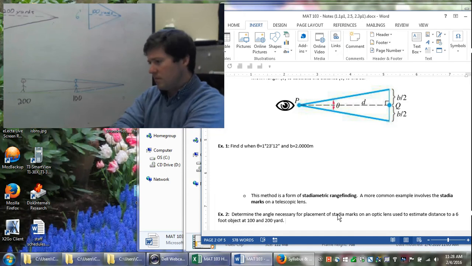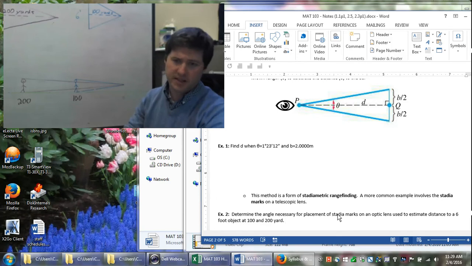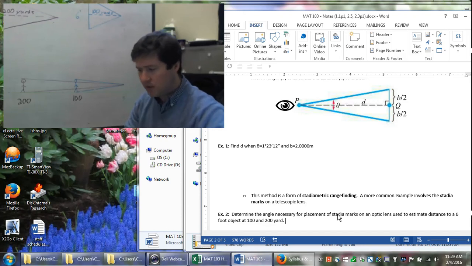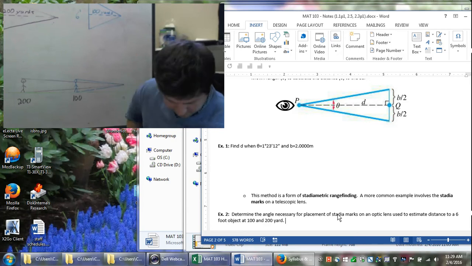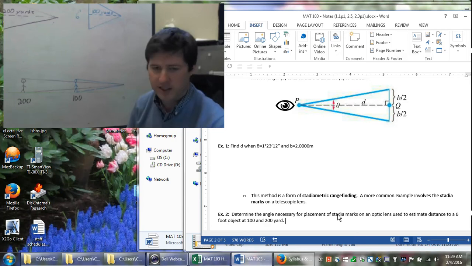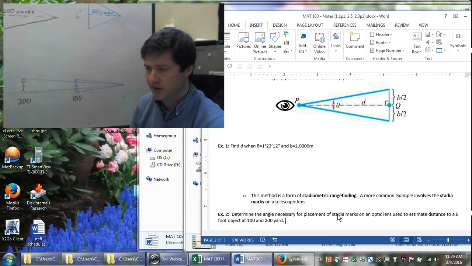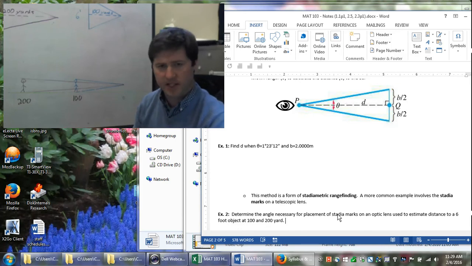I promise eventually I'll stop spending so much time on this algebra. Well, maybe I won't. You can always fast forward through the algebra parts. If you're familiar with this stuff, you're welcome to fast forward and get down to the trig calculations. Yeah, I'm going through all this work to preserve this picture just because I drew it kind of accurately. Drew nice straight lines for once. I didn't want to mess that up.